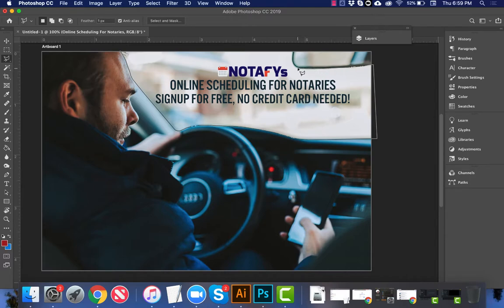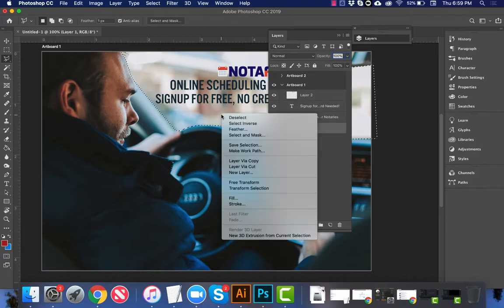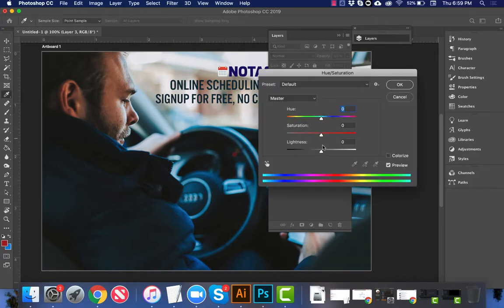And see, I missed that little spot, but that's okay, because when I bring this thing down, it's still going to look great. Watch this. Click there, and you hit it solid. I did this with the polygon lasso tool. There are three different tools in here: polygon, magnetic, and a standard freeform one. So now I'm going to go back to layers. I'm going to select that background layer, right click and hit control at the same time, and hit copy, and I just copied this whole section inside here. Now I'm going to hit Command or Control U, and lighten it up.